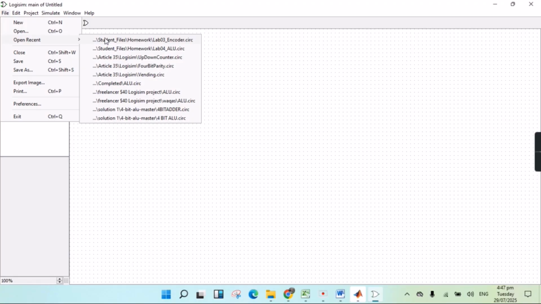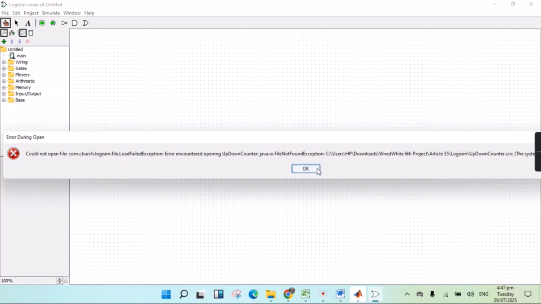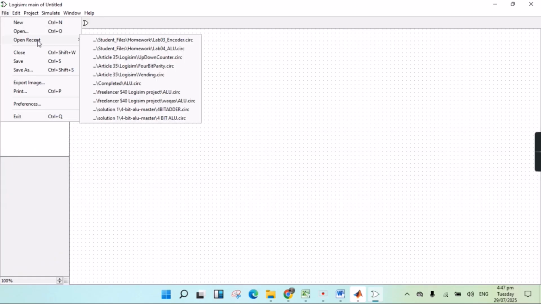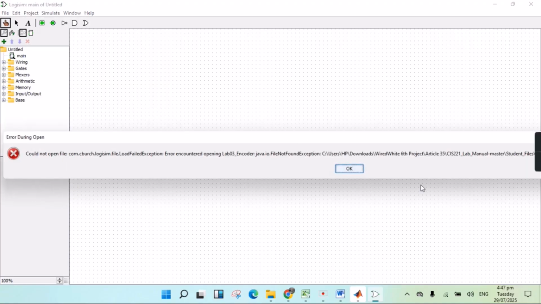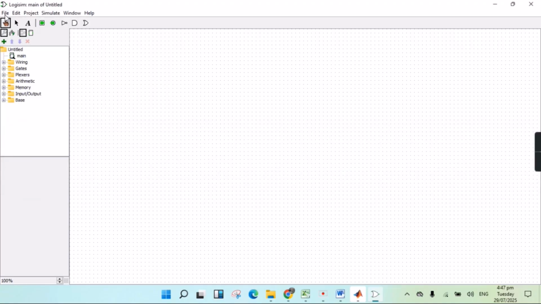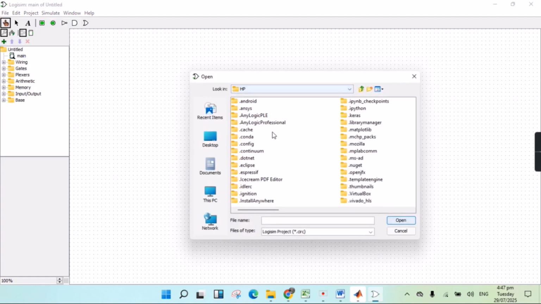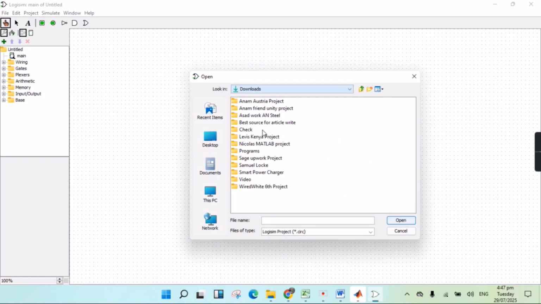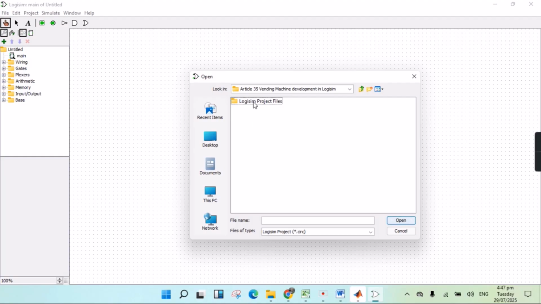We need to just open its up down counter. Okay, I think the files are not available right now, but let me just open the circuit. For example, we open the circuit here, and we go to downloads, our project folder, vending machine project.